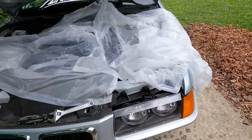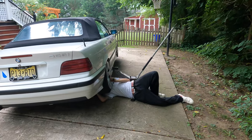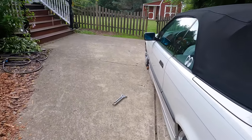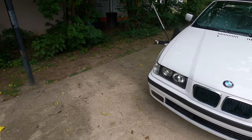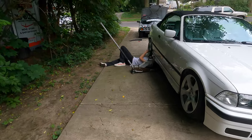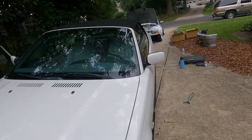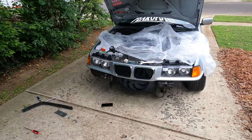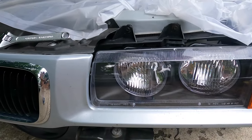It looks so much better than the old ones did. Ignore the fitment for right now because obviously these are going to get changed out, but finally back together. Gage has started doing the other side — he seems to think the camber did not adjust but I swear it did. Gage loves working on BMWs — he does this as a hobby. $350 headlights versus $80 headlights, you tell me.